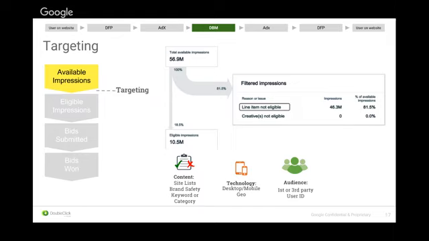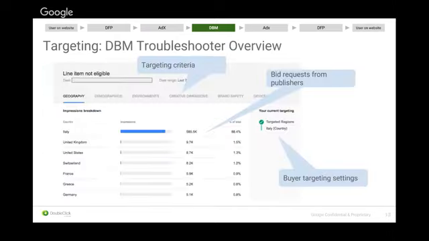Technology, if they want to go on specific environments, specific browsers, specific devices. So that's another area where we see some filtering. And then a large chunk of our filtering is happening on audiences. And this means that the buyer can do targeting for a first or third party audience, or they can use frequency capping, for example. So they can filter out impressions if they don't want to overexpose a single user. So you see there are many different filtering options, and these may reduce the available inventory or the bought inventory from your campaign.